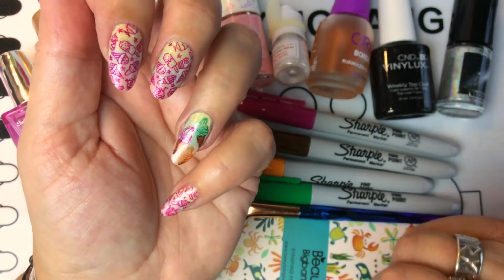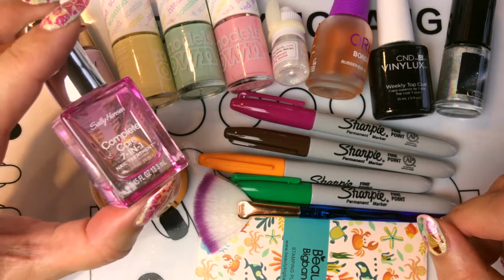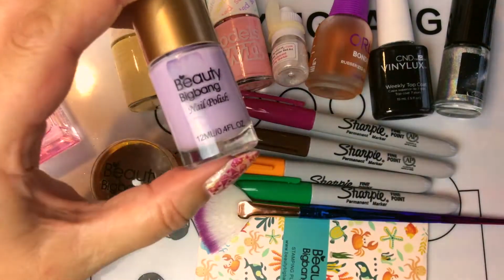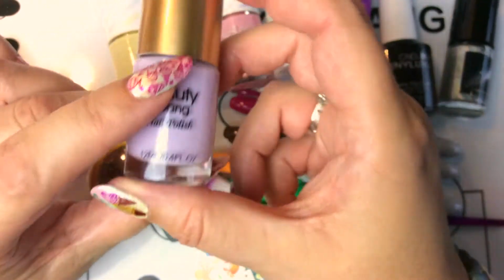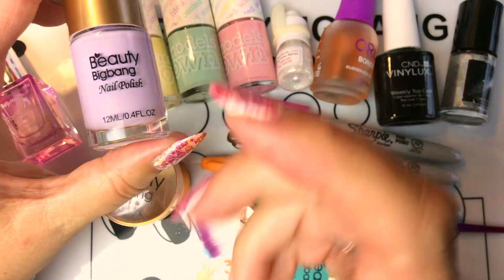So let's get started. What did I do? I started out with a nail base coat as always, and then I did a gradient. I used a cuticle guard this time from Beauty Big Bang. I bought this one in a sale and it worked out really nice. You're going to see it in the video part, which comes after the intro.